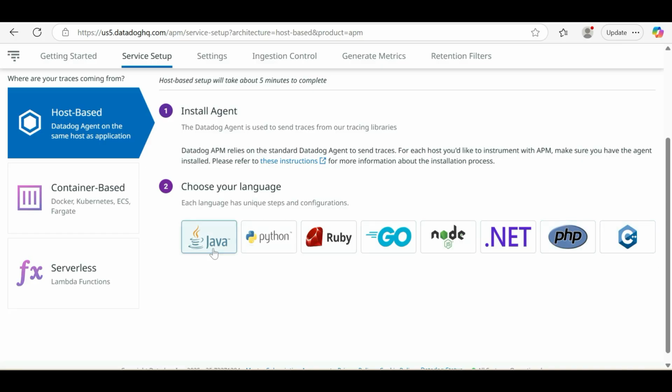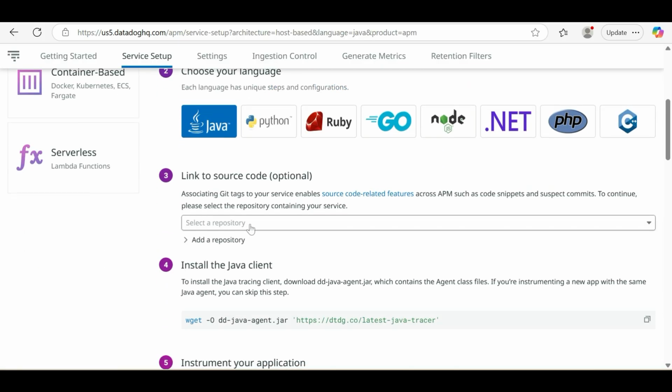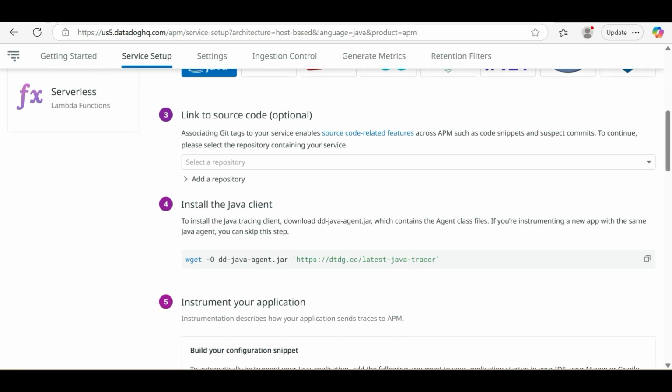If you have written your application code in one of these languages, you can use this APM. My code is Java, so I selected Java. After that, you can give the repository here. Manually we copied from the GitHub repository, correct? Instead of that, it will download it, convert it into a package and execute it. I'm not going the automatic way, so it is optional. I have already done that.